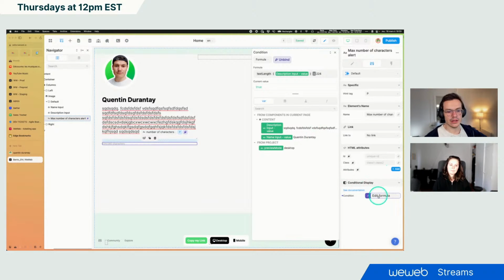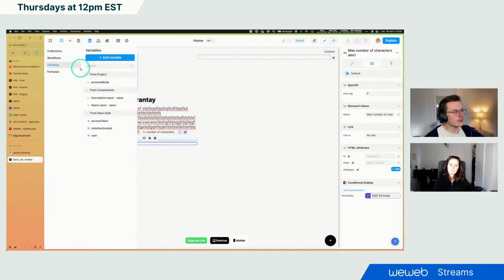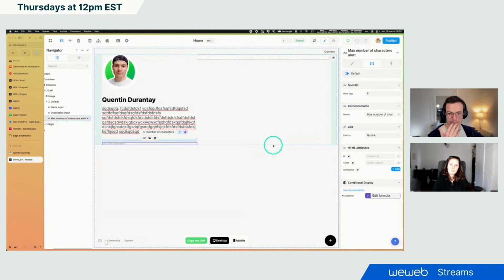Some people were asking if they can use this to display user data, or data that's supposed to be displayed only for admins. If the data was fetched using collections before, it's already in the user's browser, because everything in WeWeb, being a front-end app, is in the user browser. So basically anybody can see it.